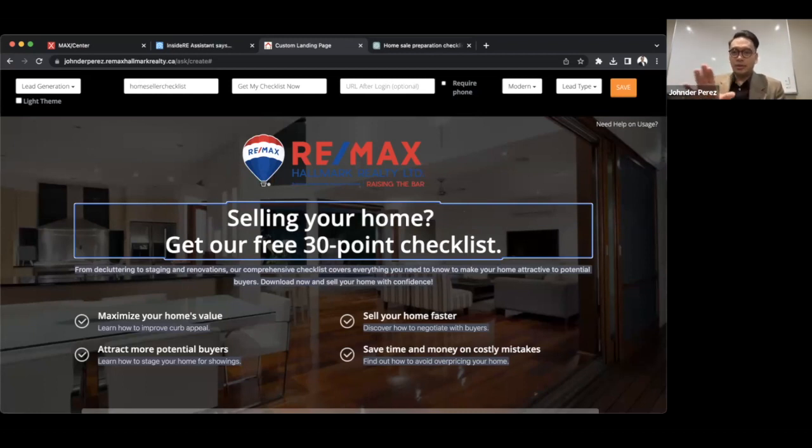So anything you do with these online tools, and there's going to be a lot more of these coming up. I can imagine in the near future, you can design an entire postcard. Some of you use Canva. I use Canva now. But in the near future, I can probably say, hey, Canva, I just listed a home for sale on this street. Can you create a flyer for me? They'll probably do it. We're not far away from that scary stuff. Hey, AI, can you please door knock for me? They'll probably send a robot out door knocking for me. I'm just kidding.